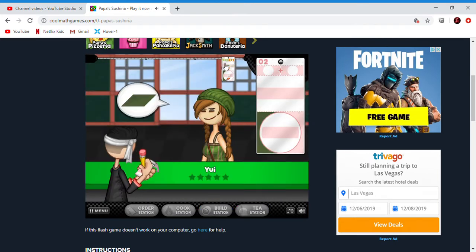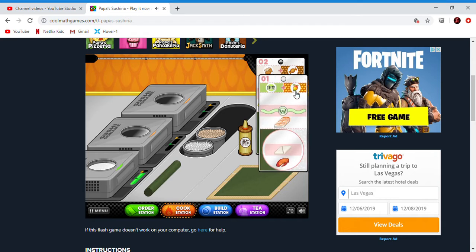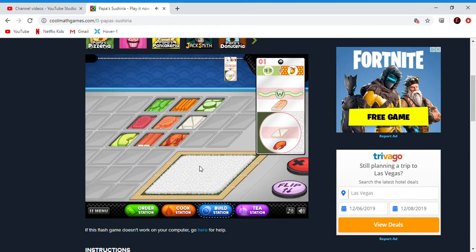Alright, I'll take the order. I don't care! Hurry up! I need to get going! I don't care what that said. You might have to pause it. Okay. So we're almost there. We're almost there. Put that there. And that's gonna be a little bit of the done. There we go. So now we're gonna go to the build station because they wanted lobster.